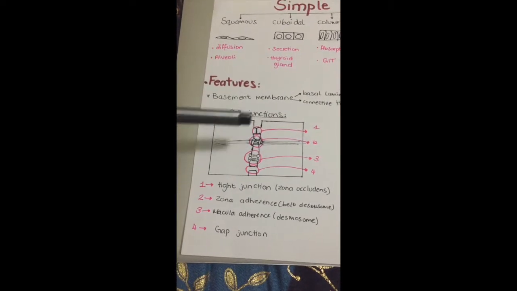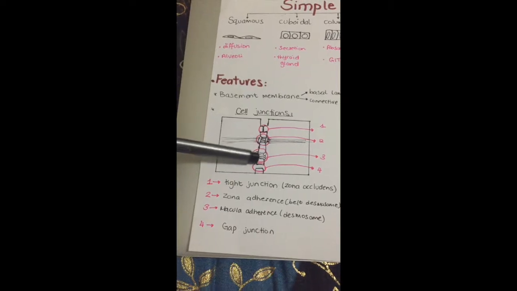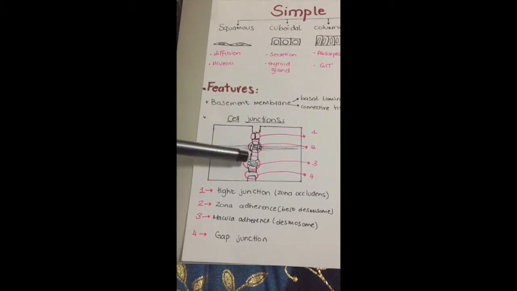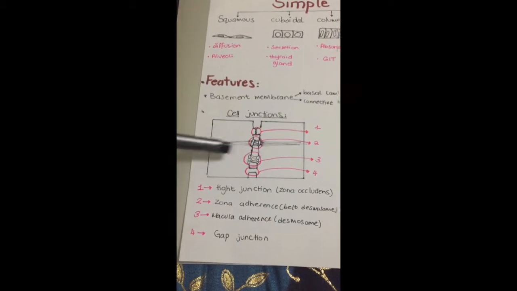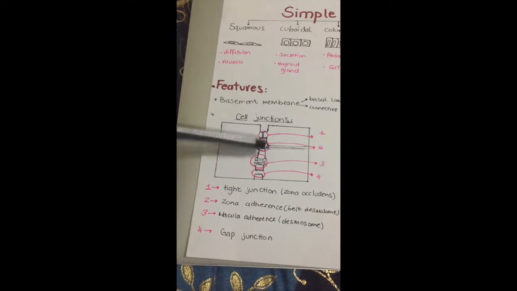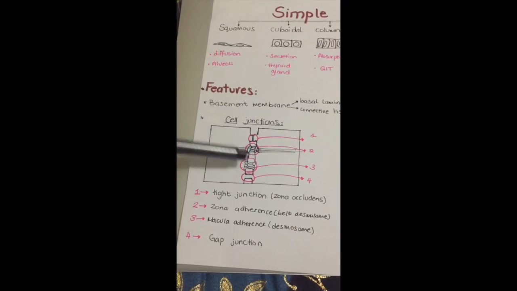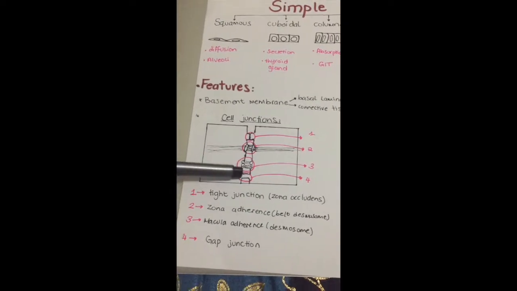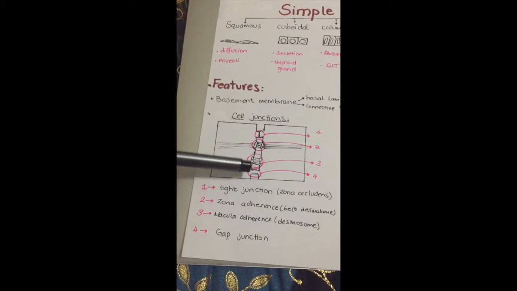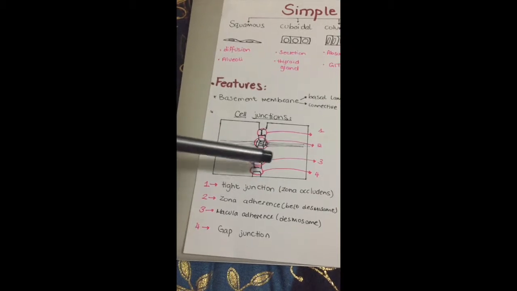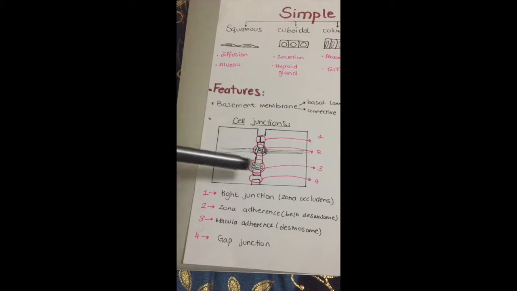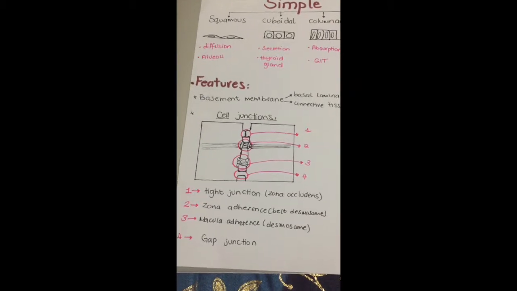There's a difference between that and the desmosome, or the macula adherens, which is just rings that are scattered randomly below those two, and it's not continuous throughout the entire cell. Both of these are known as adhering junctions. Then we have gap junctions, which are a complete opening or space between, or communication between, the two cells. It allows exchange of materials between them.